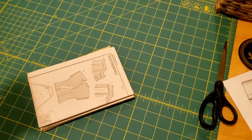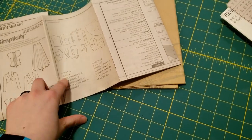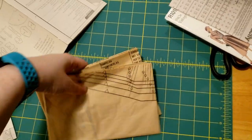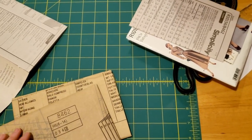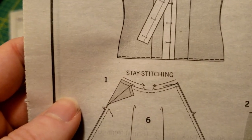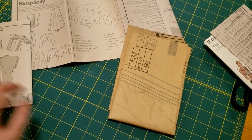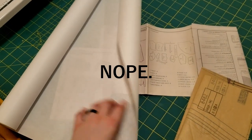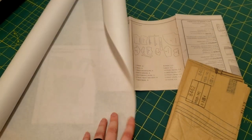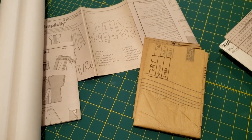So we've got a lot of paper. I'm just going to read through this and then identify which pieces I actually need. Once I've got that figured out — what does stay stitching mean? I'll figure that out. I'm going to be tracing the pattern onto this. Okay, so I lied — I'm not tracing anything. It ends up being way too much of a pain and it's not worth it. So I'm just going to fold the bits of the pattern over that I'm not using, and after I'm done with that I will cut out my pattern and put my mock-up together.